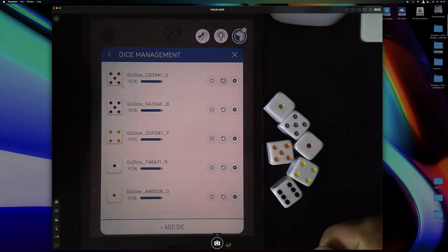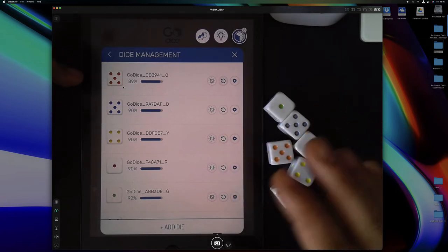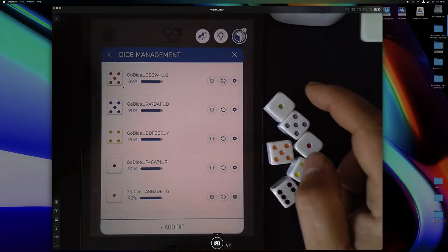We've got a reset button, which I'm not 100% sure what it does so far, other than it seems to drop the die and then reconnect it. There we are. So maybe use it if a die doesn't seem to be rolling, but they've been extremely reliable for me. I haven't had to do that, but that's what we've got.